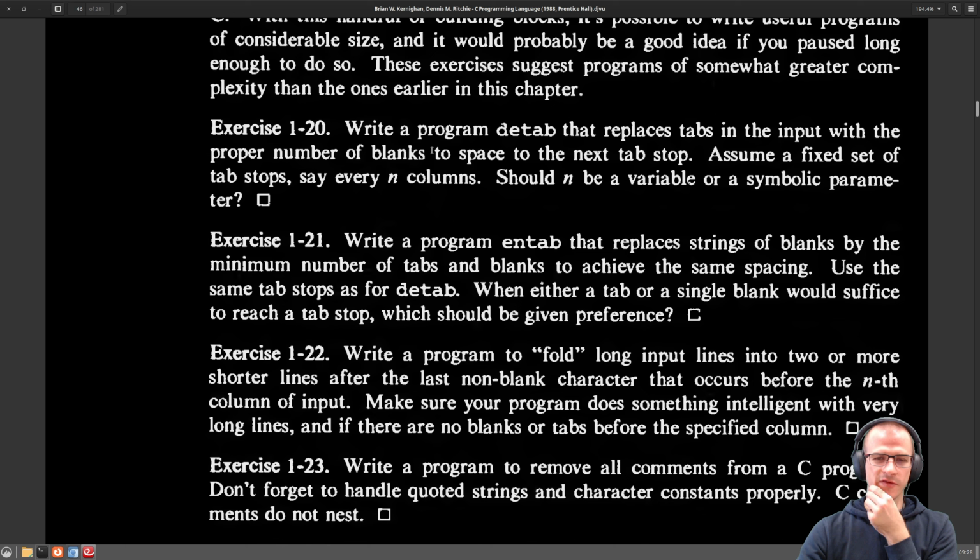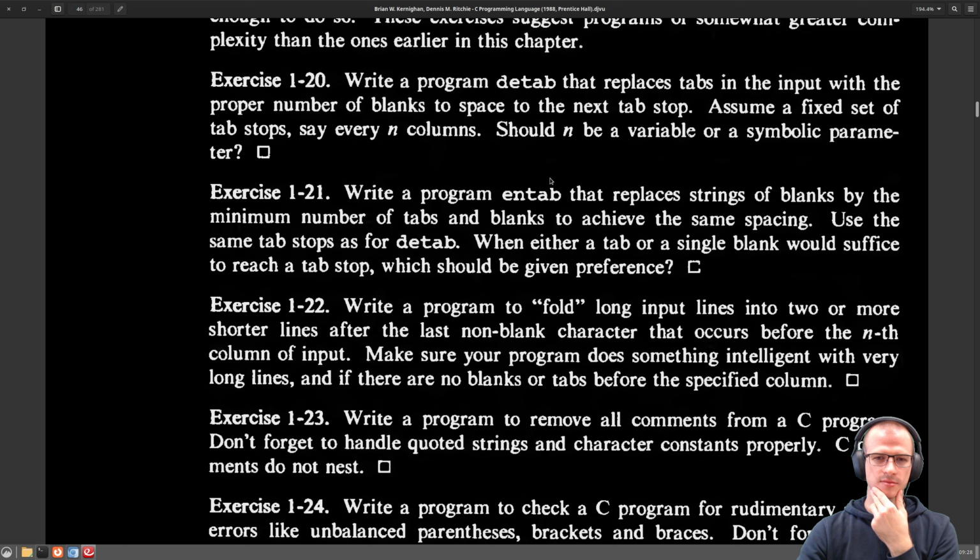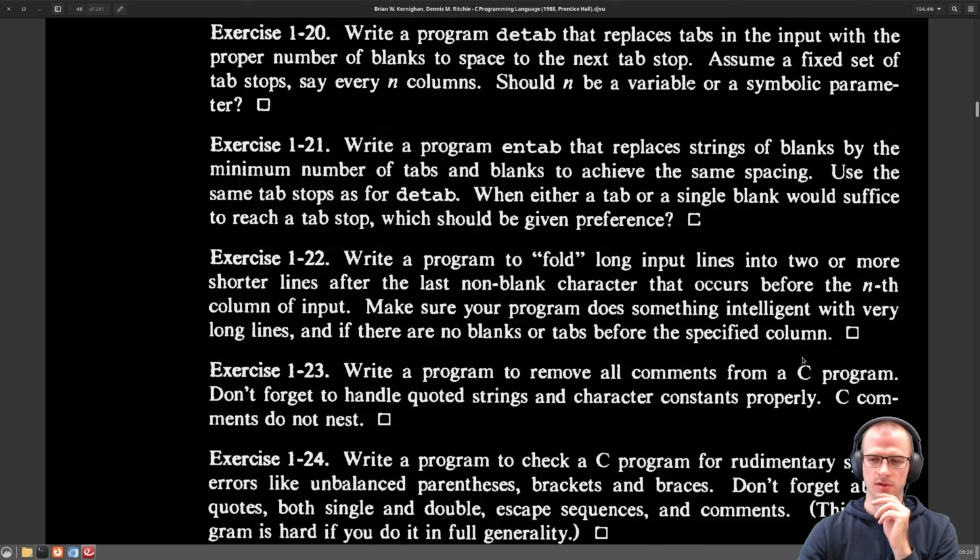Wow, this is a lot of exercises. You can tell it's an old style book because there are a lot of exercises. Write a program to follow long. Oh wow. Don't forget to handle quoted strings and character constants properly.